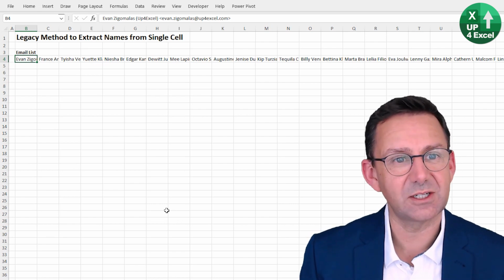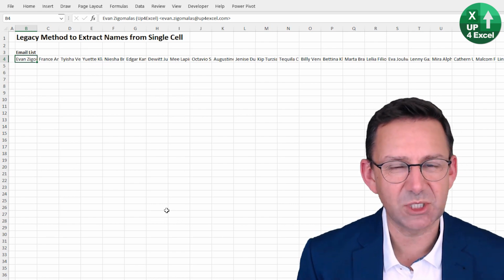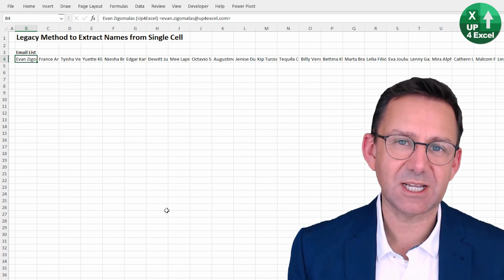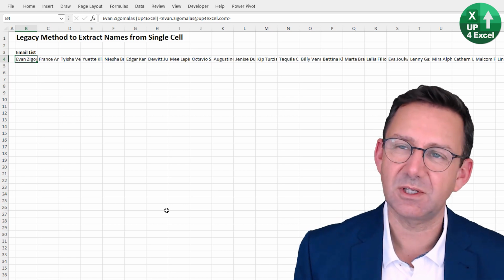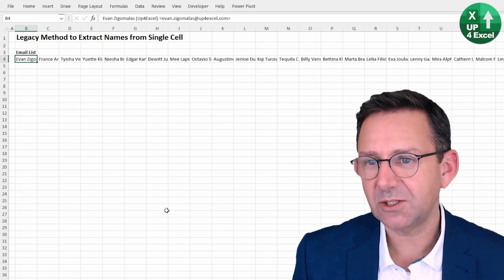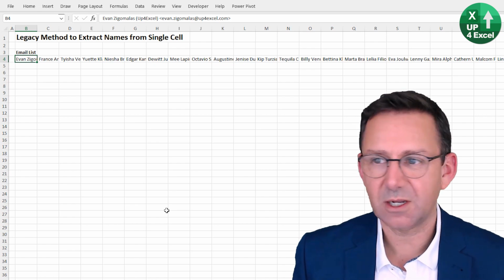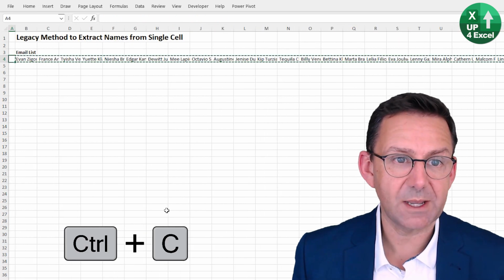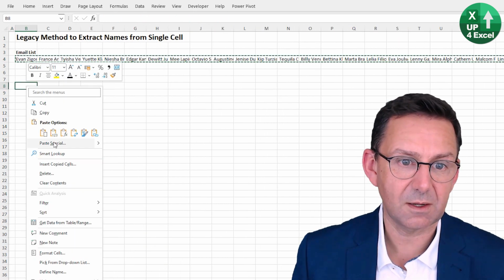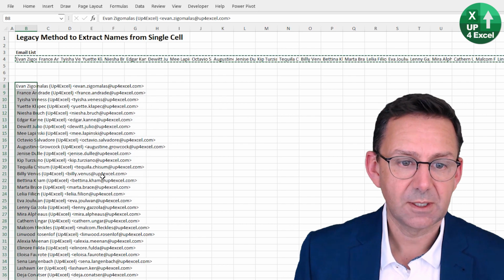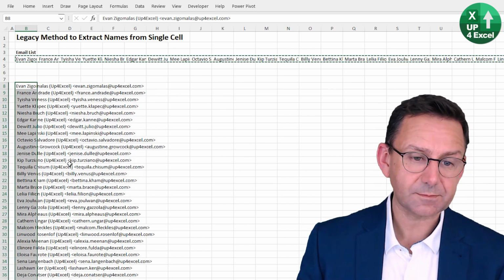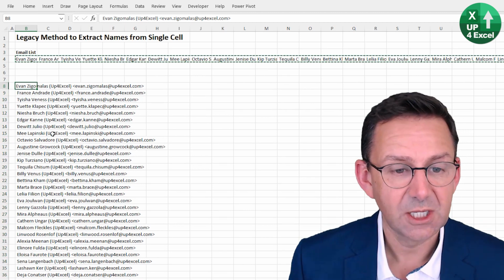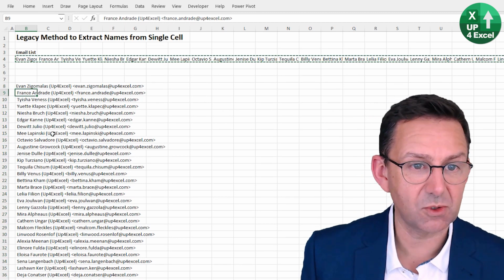And it's effectively done pretty much what the formula did, but it's done it in a kind of manual way, really. So it's not repeatable. Next time you're going to have to do it again, it's not automated. And not only that, it's not transposed it. So I'm going to have to highlight all of that, Control Shift and the right arrow, copy it, and then paste special, transpose to get my list. And it's not a spilled array, it's just a normal sort of list. So I could turn it into a table if I wanted to.